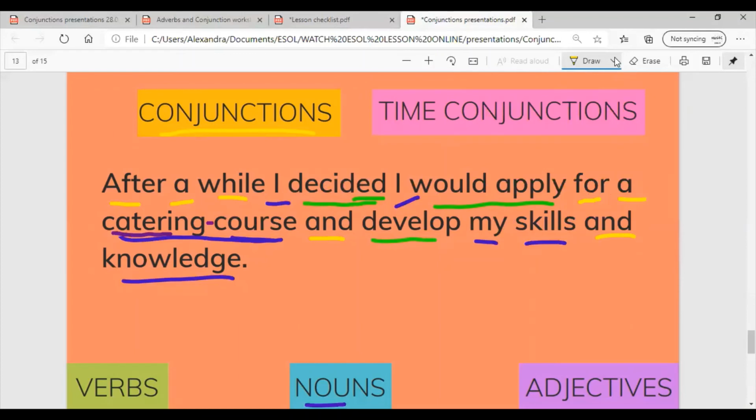But we also have, like we looked at earlier, our time conjunctions. Our time conjunctions, remember, tell us when something happens. So they are a conjunction, but they also tell us when. So after would be a time conjunction, as it's telling us about when the action has taken place. And a wouldn't be, as it's not telling us when something has taken place, but while would. While is another when time conjunction. For and a and are all common conjunctions. They don't tell us when, so they would not count as time conjunctions. So I hope that makes a little bit more sense about what time conjunctions are.